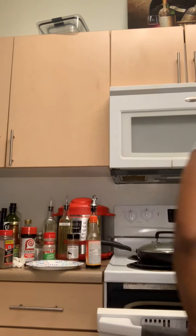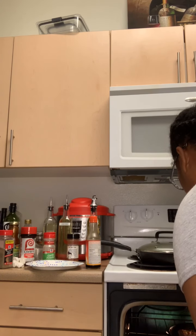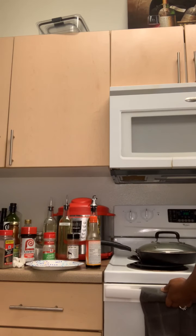Now, let me check my fish real quick. You know, salmon doesn't take long to cook. Pull it out. Oh my goodness. Look at that. It looks so good. Oh my god.